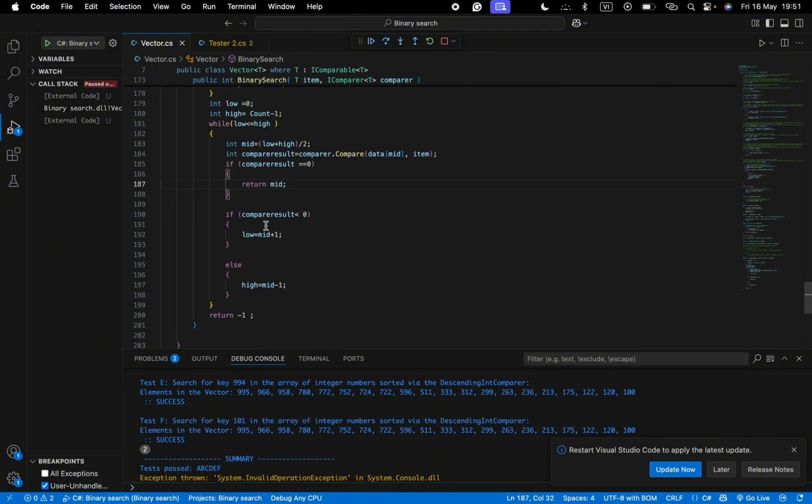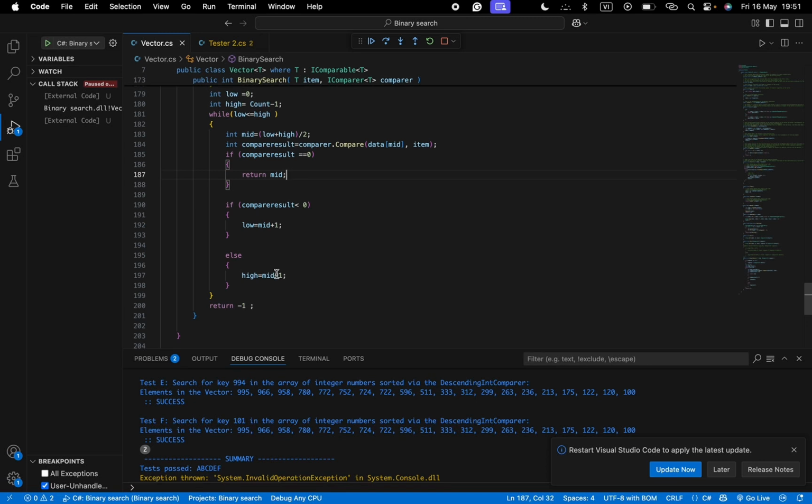And if the compare result is a negative number, it means the item is in the upper half, so we set low equal to mid plus 1.